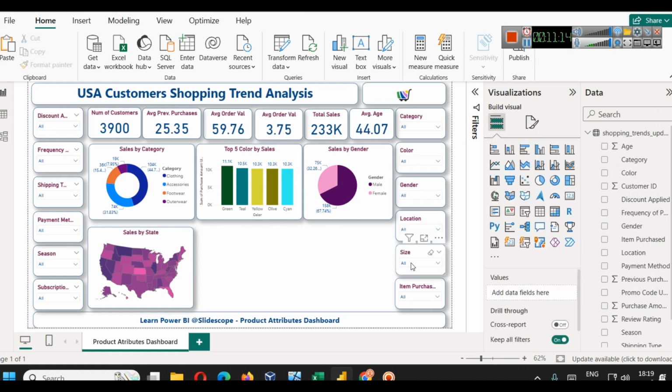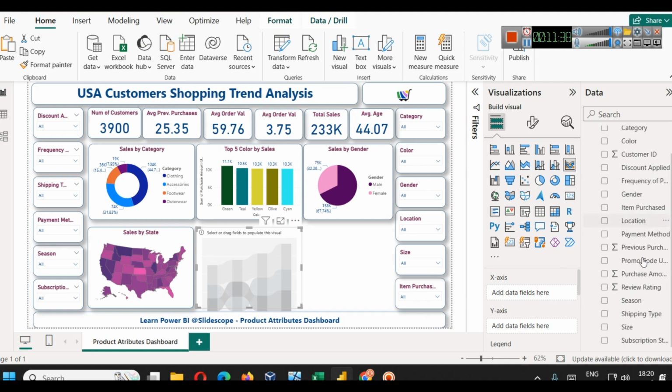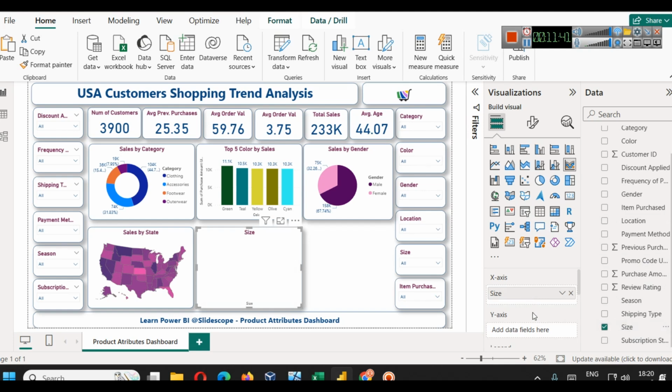Next, we have size. In size, we have large, medium, small, and XL, and we want to see which of them are sold more. And then we have these many items. So for size, I will just use a ribbon chart because I want to demonstrate the use of a ribbon chart here. I will just copy the styling. On the x-axis, we will bring size. On the y-axis, we will bring sum of sales or purchase amount.